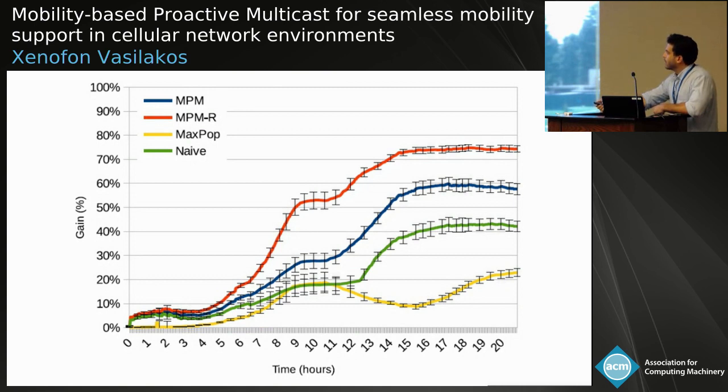Another thing is that you can actually see that when the performance of popularity increases, the performance of the rest of the curves, like over here or over here, tends to converge for a while. But when the performance of max popularity tends to decrease, which means that demand decreases, the performance of the rest of our solution and of the naive solution tends to increase.